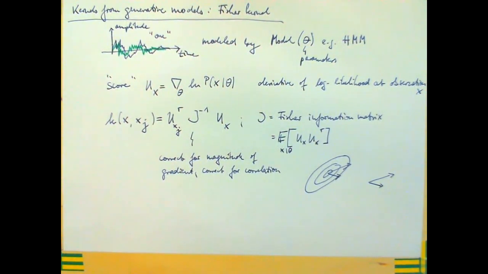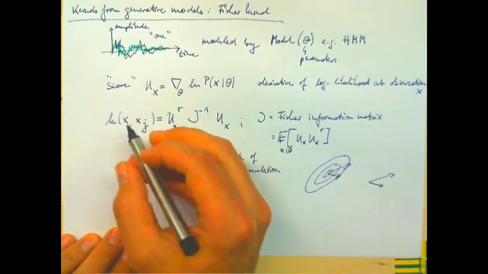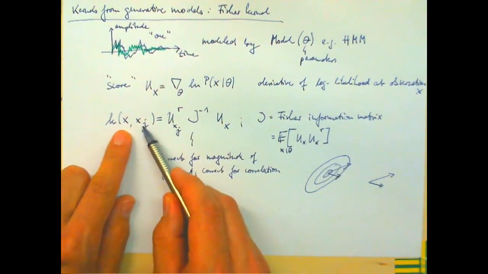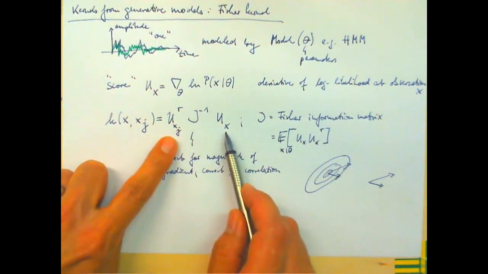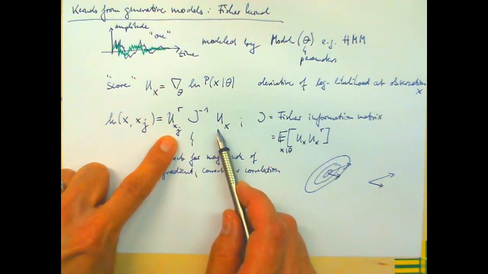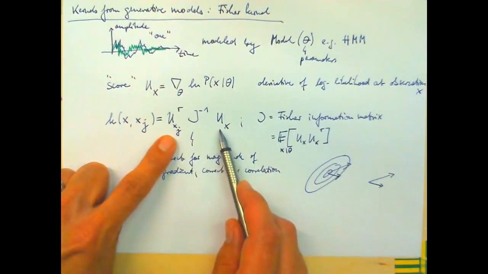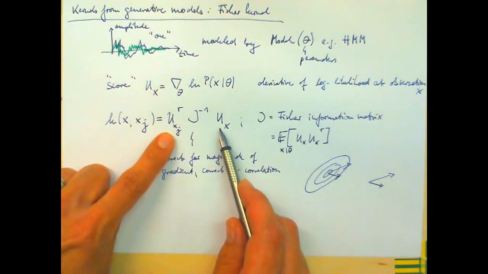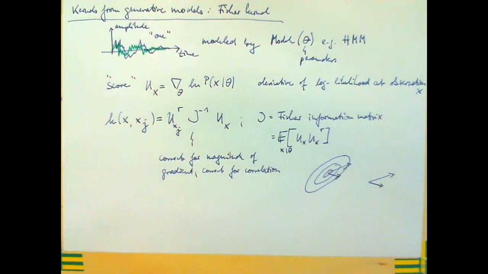And the Fisher kernel checks if observations x and xj pull the parameter vector in the same direction or not. If we have a good model, so a model that fits these observations, and if both observations want to modify the parameter vector in a similar direction, then we can assume that they're similar. Okay?